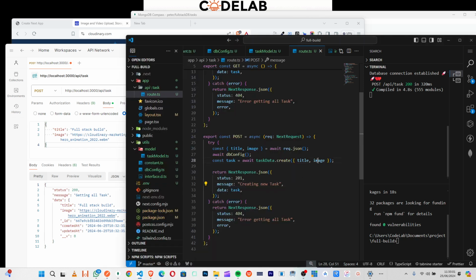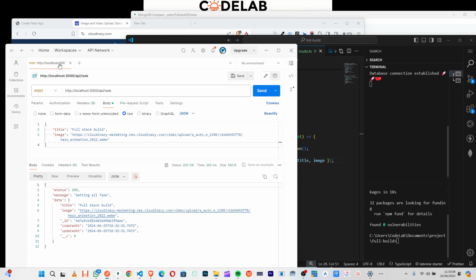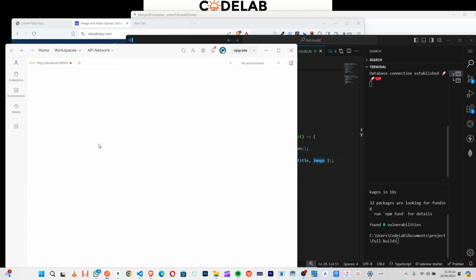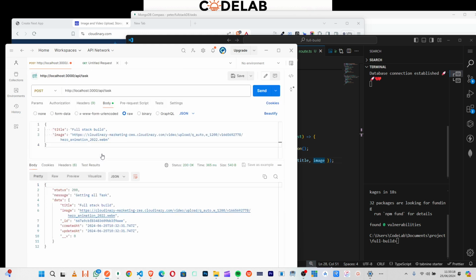So like I was explaining before, how can we use delete? For us to be able to delete, let me first of all duplicate this. To delete this, I need the ID.